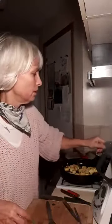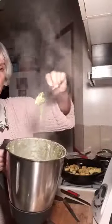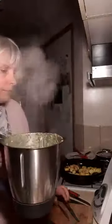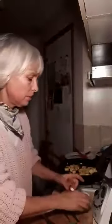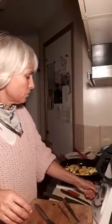Veggies don't really need much cooking, and I just want to taste the flavor. So this is what we've got. So it's a bit bitsy still. I may just cook it a little bit and then give it another whirl. I just want to taste it. Ooh, actually it doesn't need anything. So it has a bit of a bite from the chili, not too much. It has lovely aroma from the curry spices. And I think there is really enough salt. Actually, I may add just a little bit of salt because the paneer has got no added salt, but really doesn't need much. So I just keep it bubbling for another 5 minutes or so.